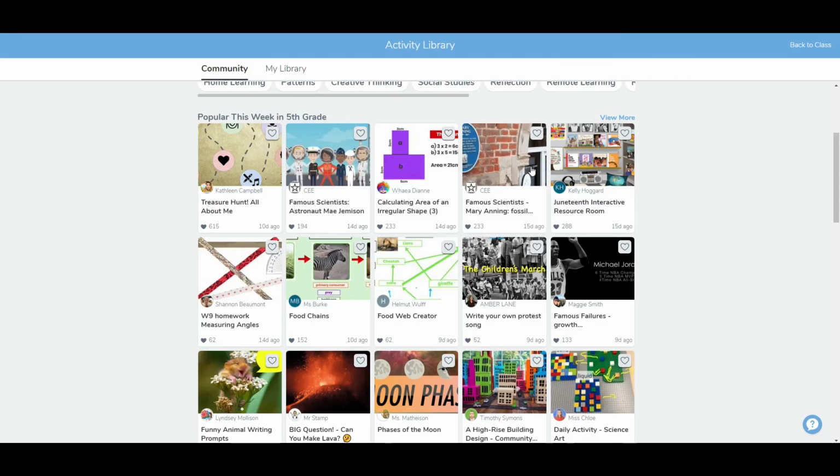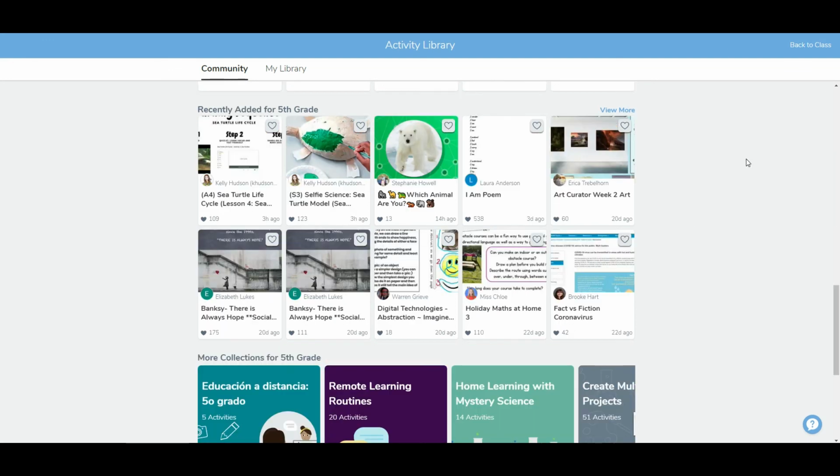The wide variety of activities that you can create or find from other teachers makes Seesaw a useful alternative to Google Classroom. And its portfolio model of showing student journals and collections of activities and assignments they've created can be useful for tracking student growth.